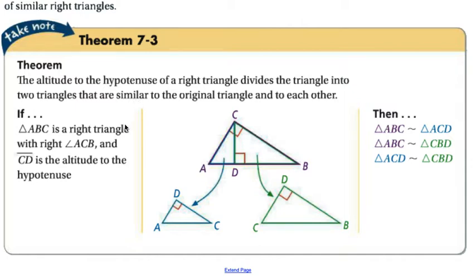And in this theorem, it says the altitude to the hypotenuse of a right triangle. This is the altitude, segment CD. That's the altitude to triangle ABC. And that altitude will divide our big right triangle into 3 similar triangles. So we have the little one right here, ACD, and we also have the one down here, which is triangle BCD. And here are our triangle similarity statements. So ABC is similar to ACD, which is similar to CBD. Okay, so all 3 of those triangles are similar.